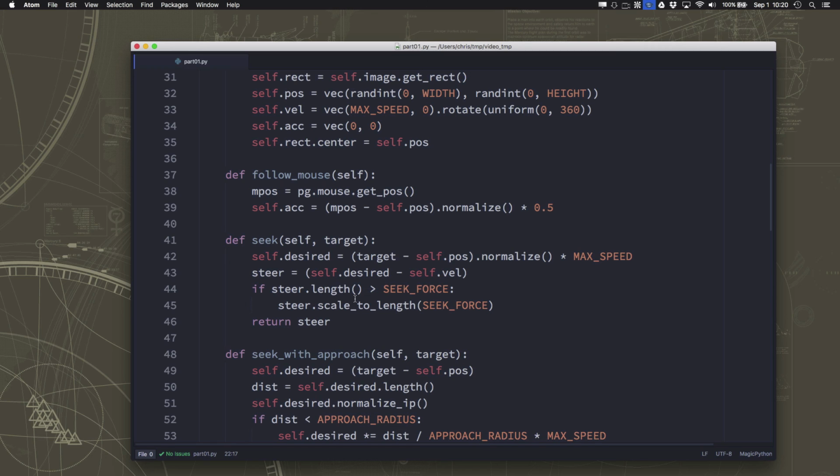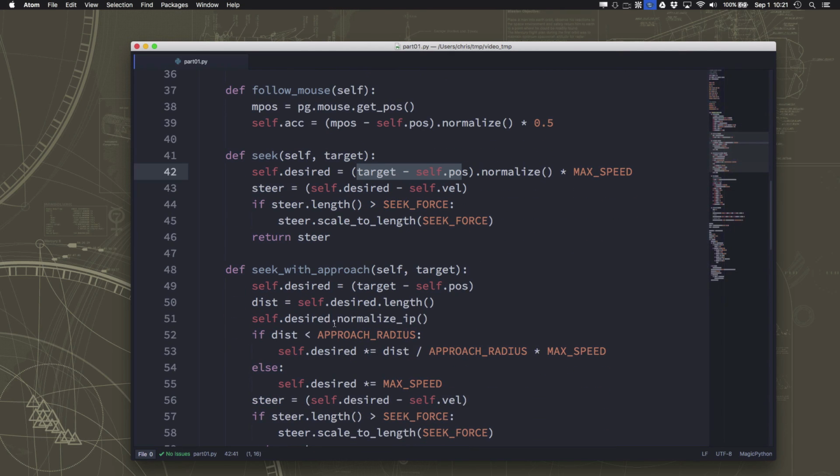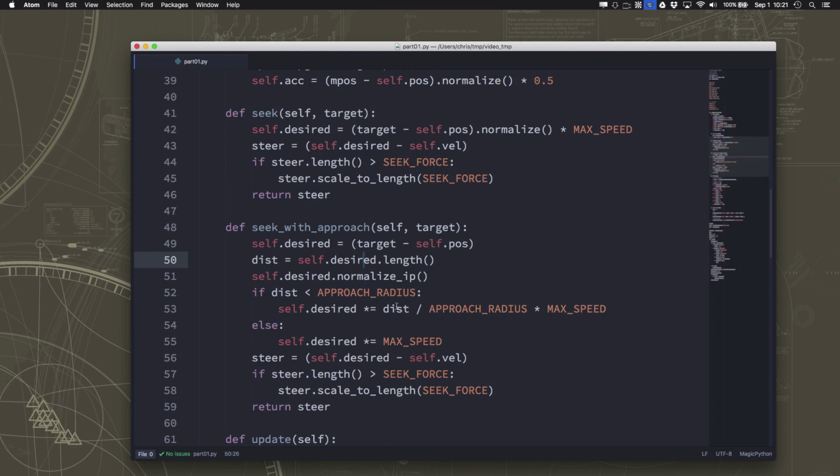One example I'll give you before that you can try on your own is the flee behavior, which is basically the opposite of seek. So you would just reverse this, right? Your desired is going to be the opposite direction, it's always pointing away from the target, and then you'll always flee. Experiment with that. You might want to do some kind of distance, so you only flee when the target gets too close to you. But I'll let you experiment with that on your own, see if you can get that to work, and we'll talk about that in a later video.